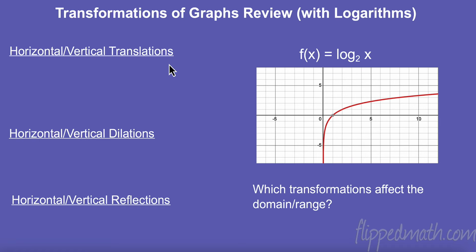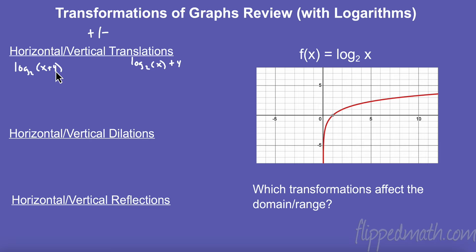All right, let's take a look. So this should be review, but we're going to take the base function of log base 2 of x, and we're going to do some transformations. Remember, horizontal and vertical. All right, anything that's a translation, those things are added or subtracted. Horizontal is on the inside, so the inside would be like this: log base 2 of (x plus 4). Vertical would be on the outside. That'd be like this: log base 2 of x, and then plus 4. Let's see what the difference is. The difference is on this one, the very first one, I'm going to shift it.